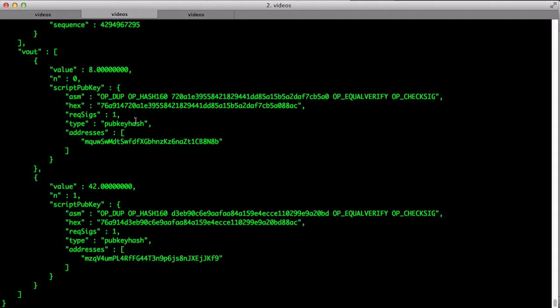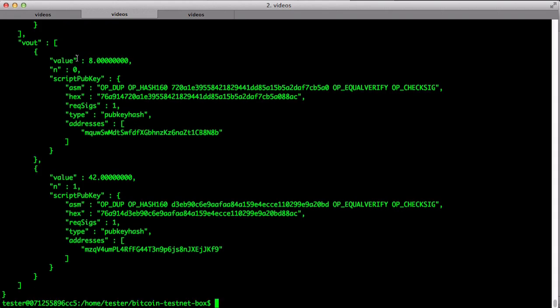Well, why do we have that? Well, this is for the change address. 42 plus 8, that'd be 50 coins, which is the reward for a Coinbase transaction. Because this is a young blockchain, the reward would have been 50 coins at this time. So we have to send the 8 coins for the change back to our address.